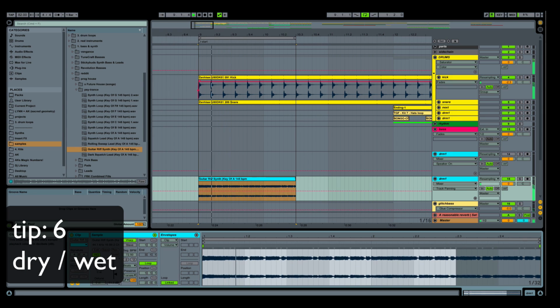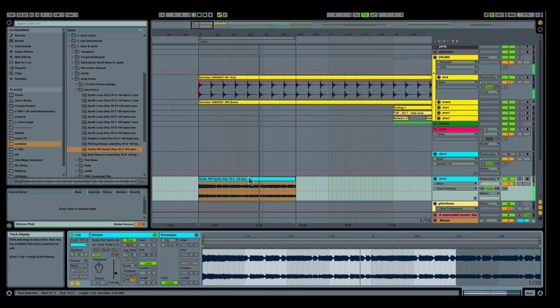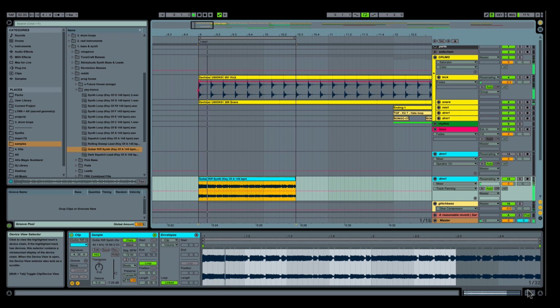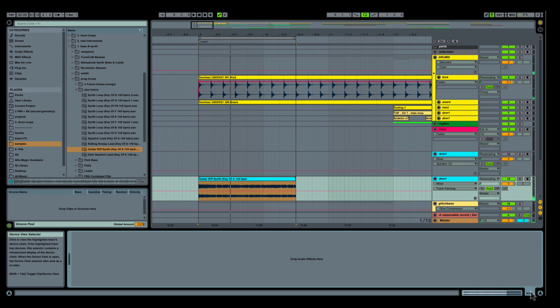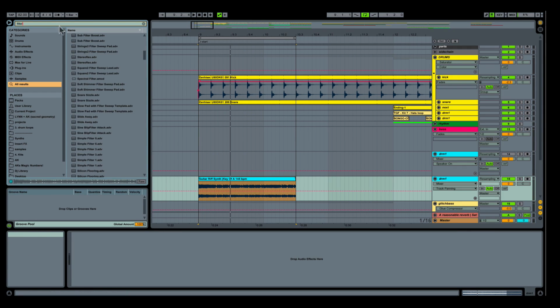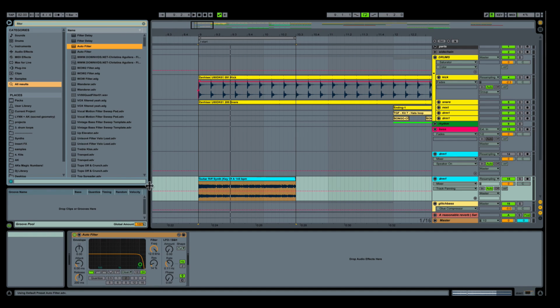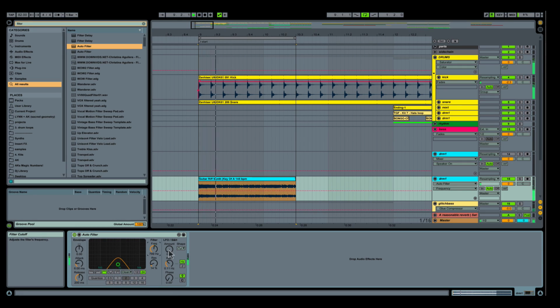Tip number 6, dry wet. You almost never want to turn knobs to 11. In fact, I'd argue that any plugin without a dedicated dry wet knob is suspicious, since balancing dry and wet is one of the hardest jobs for any producer. Too much wet and your beats won't hit hard. Too much dry and all your stuff will have no atmosphere and no sense of space. It's like the yin and yang of electronic music.